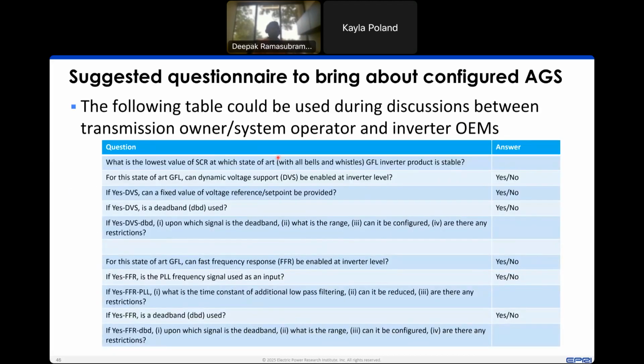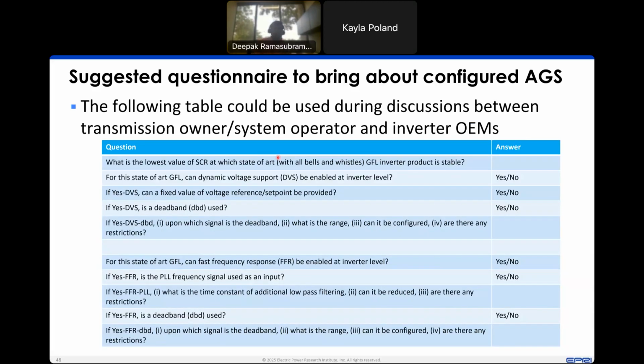We have put up a suggested sample questionnaire that, if you're a generator owner, transmission provider, transmission operator, transmission owner, or planning coordinator, you can provide to inverter OEMs to ask them: is your product capable of being configured to provide this advanced grid support without requiring an entire full software upgrade, without requiring an entire new commissioning procedure, without requiring an entire new product to be put in place?